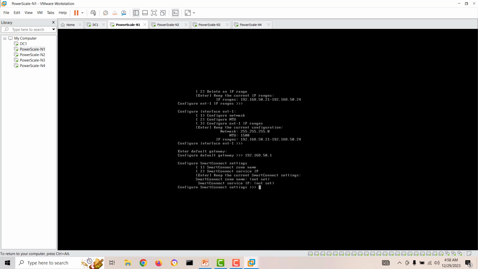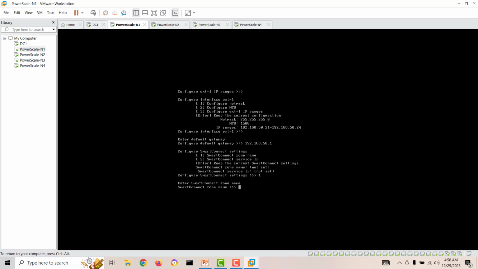192.168.50.1, enter. Now we have to give a Smart Connect zone name. If you want, we can call it Smart Connect PowerScale, or later on you can also give it.